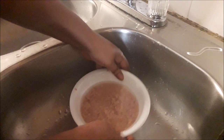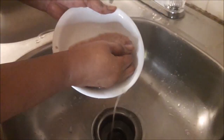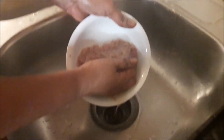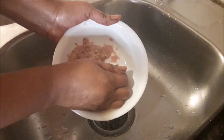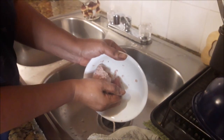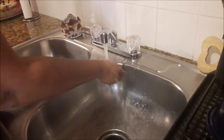A little bit of water. I'm going to use my hand to strain it. Should have used my sieve, but this would work for now. Okay, you're going to lose a little bit, but that's okay. Just take your time and do it slowly. Just like so. I'm giving my hand a quick rinse.